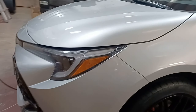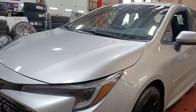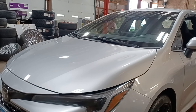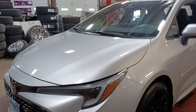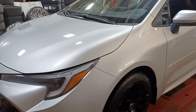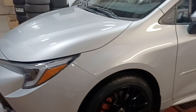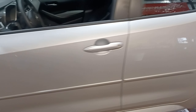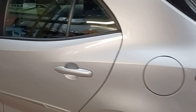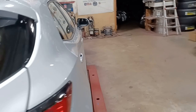He didn't want to take off his license plate cover, but I told him if you take out the front license plate — I don't know if they passed the law in Illinois, somebody in the comment section let me know — they were trying to do away with the front license plate but I don't know if it passed. He's got like four holes in there so he probably doesn't want to take it off. Let's see some driving footage of this Toyota Corolla.